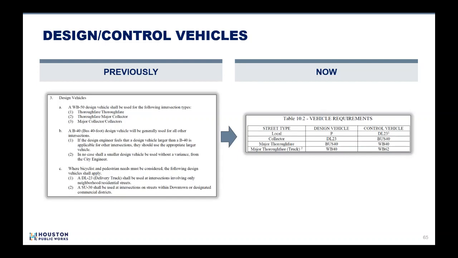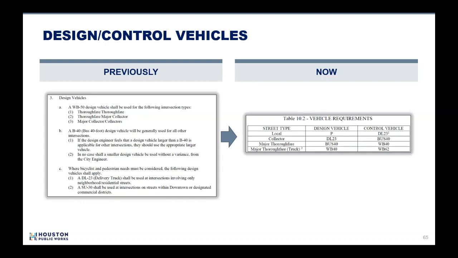So it's a balance. Again, what we're talking about here is a starting point. And Houston's so weird, we don't have zoning. We don't necessarily control where land uses are. So sometimes you'll have streets that do have more truck traffic, for example, than you might expect. And we expect the experts who are doing the design to bring those issues to us. But generally speaking, we think these design vehicles make sense.